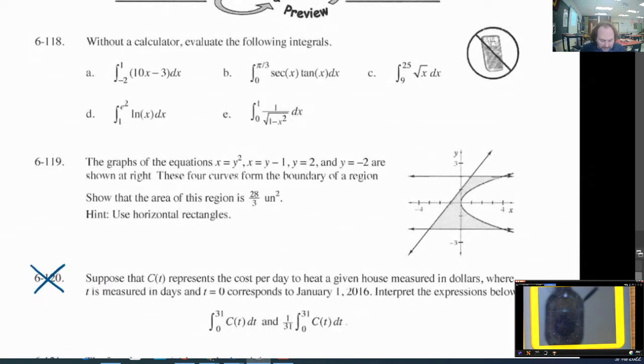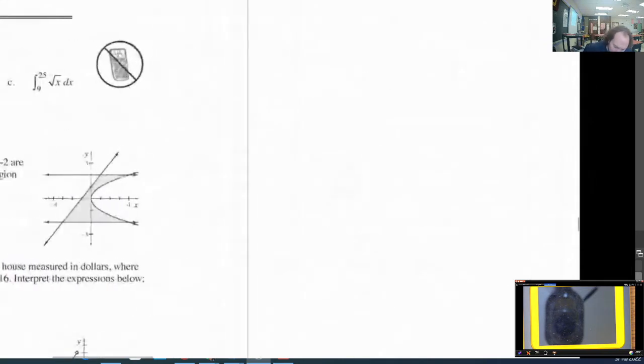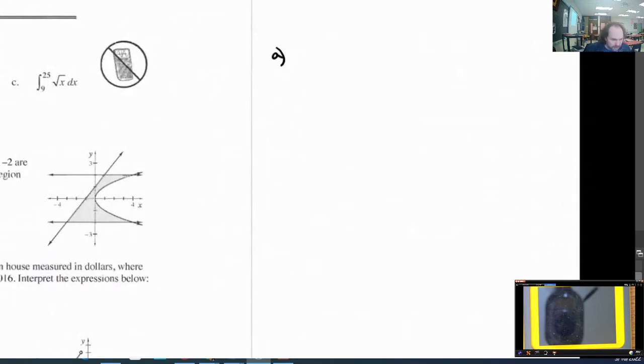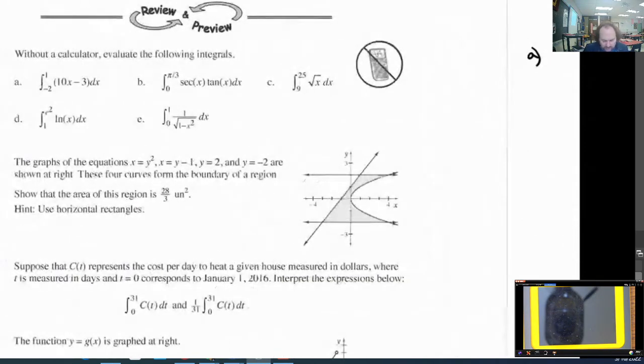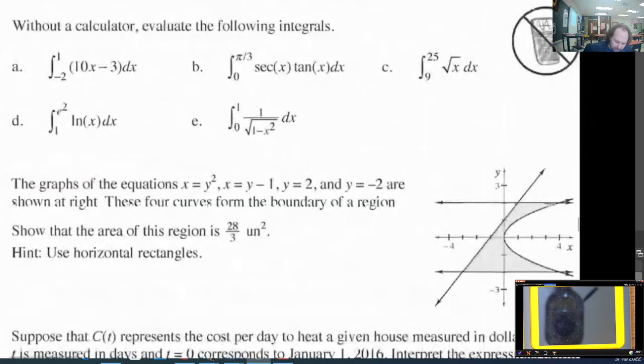Let's start with 118. Without a calculator, we got to evaluate some integrals. These are definitely must-do problems. So we're going to see these on pretty much every homework set from pretty much now on. I'm going to try an interesting exercise for this. I'm going to write down the answers off of the published answer guide that I have right here in front of me, 65 1/3 for C, e squared plus 1 over here, and pi over 2 for this one. And then I'm going to use the published problems to write them over here.